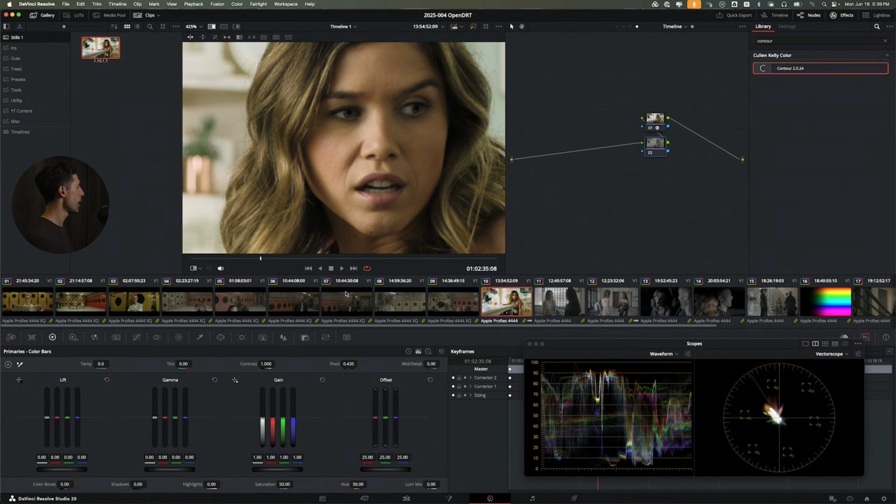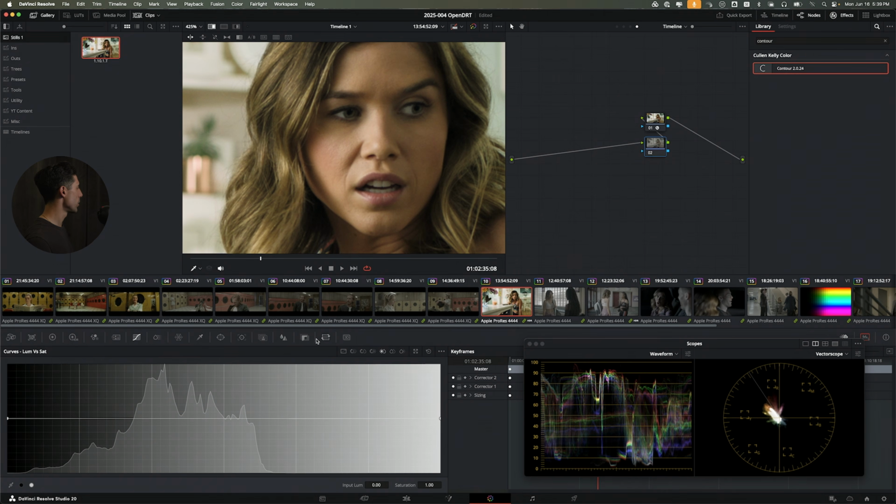I'm going to prepend a serial node. I'm going to go to my curves, and I'm going to go to my luma versus sat. And all I'm going to do is sample somewhere around the point where I would like to start bleaching things out. So somewhere like that, all right? And what I'm now going to do, I'm going to get rid of some of these excess control points and just drop things down and now start to move this control point around. And actually what I want to do, I'm applying this to the wrong state of image.